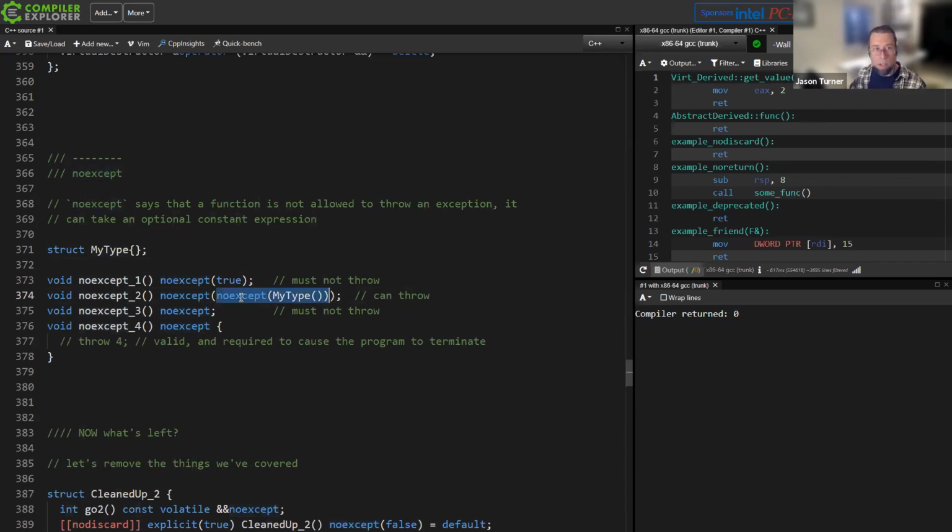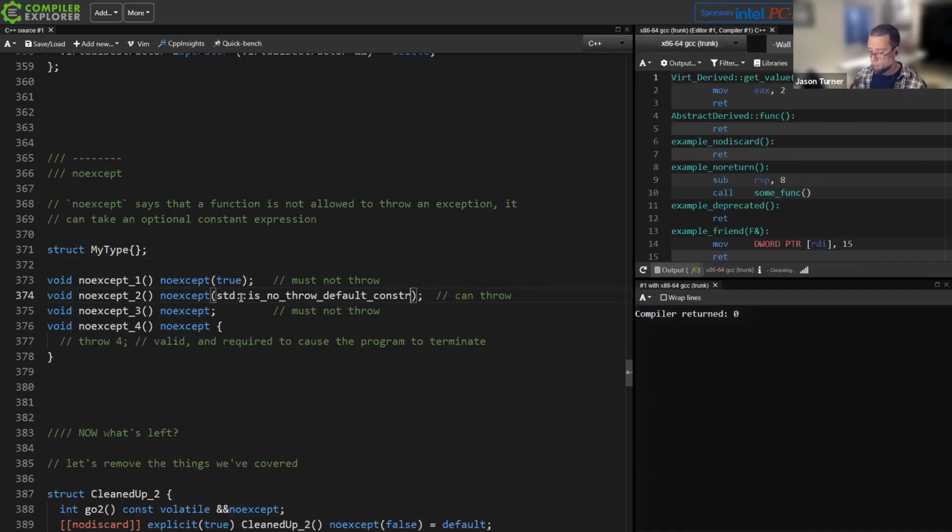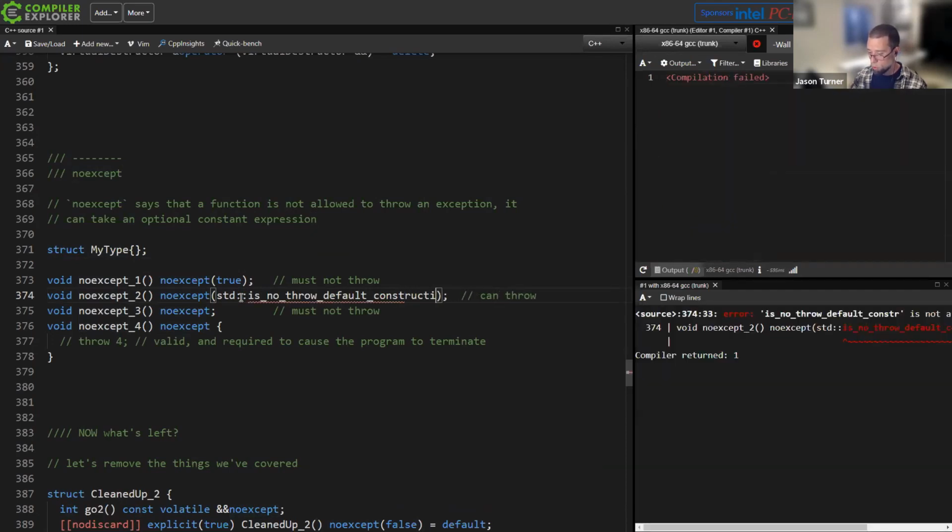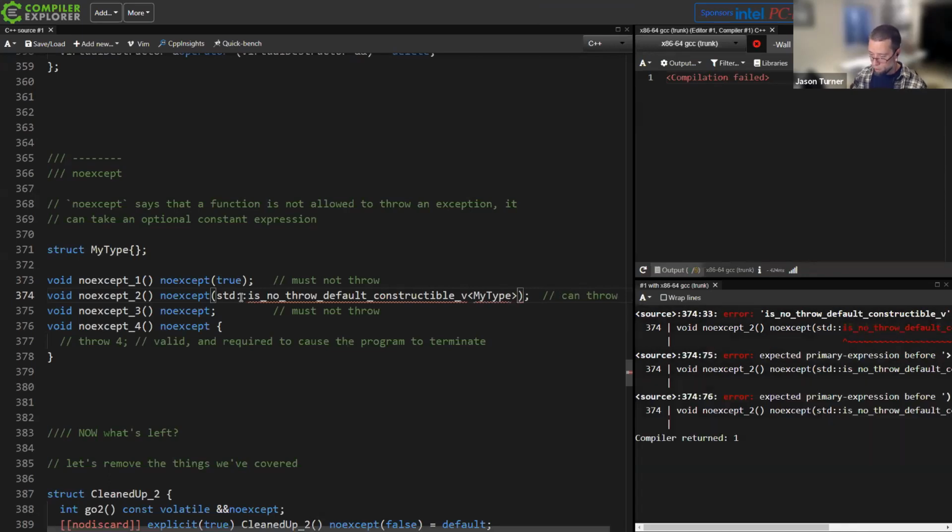A much better thing to do would be, I managed to choose for my off-the-cuff example the longest named type trait in the standard. No throw default constructible, but I haven't included type traits yet.